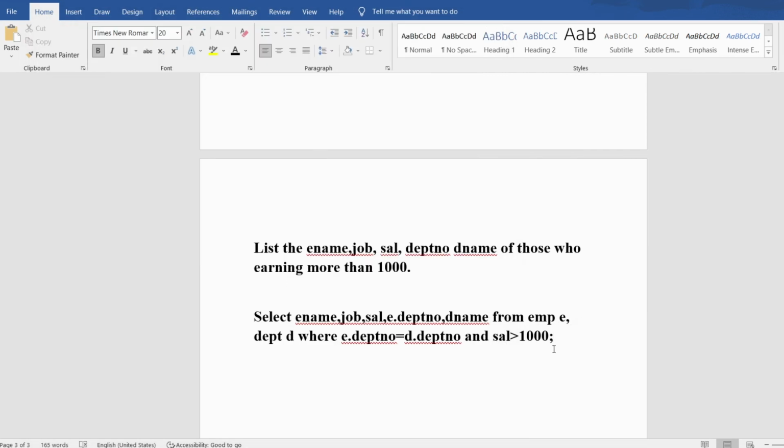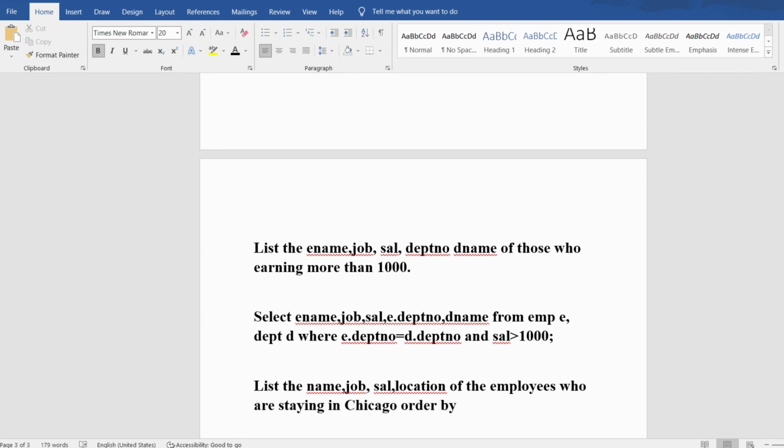Okay, now we will discuss one more query for better understanding. I want to display the name, job, salary, location of the employees who are staying in Chicago, order by their names. Let me write the question for you. List the name, job, salary, SAL, location of the employees who are staying in Chicago, order by their names.